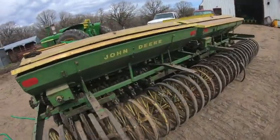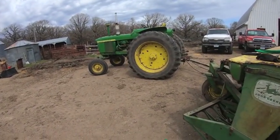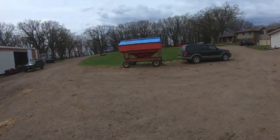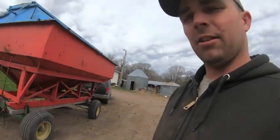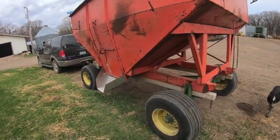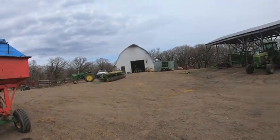So she's old, he's ugly, but it is John Deere green. Right now I got it hooked to the 3020. That's just the easiest tractor to get it hooked to right now. And there we got our oat seed. I got to get the seed tender out. I rigged it up for a truck mounted seed tender, but I just put it on here since I don't have a grain truck. So we'll take that spout off, put the seed tender on it, and then hook it to the 3020. And we'll use that for filling the oat seed into the drill.